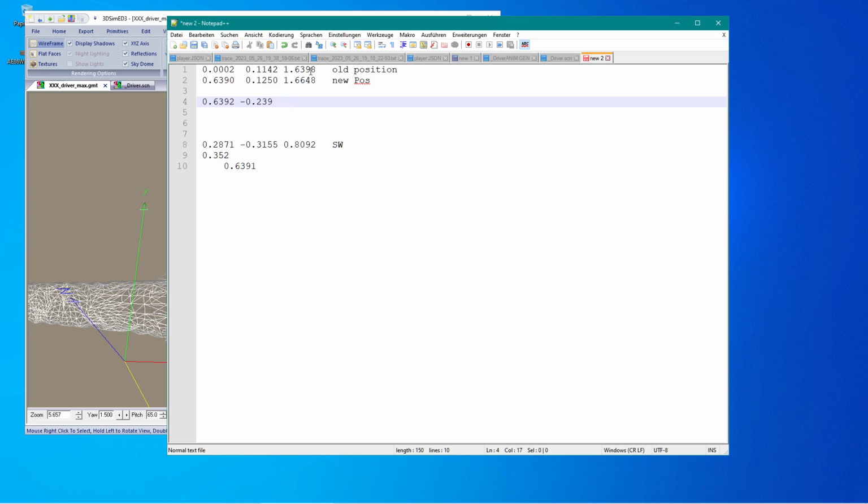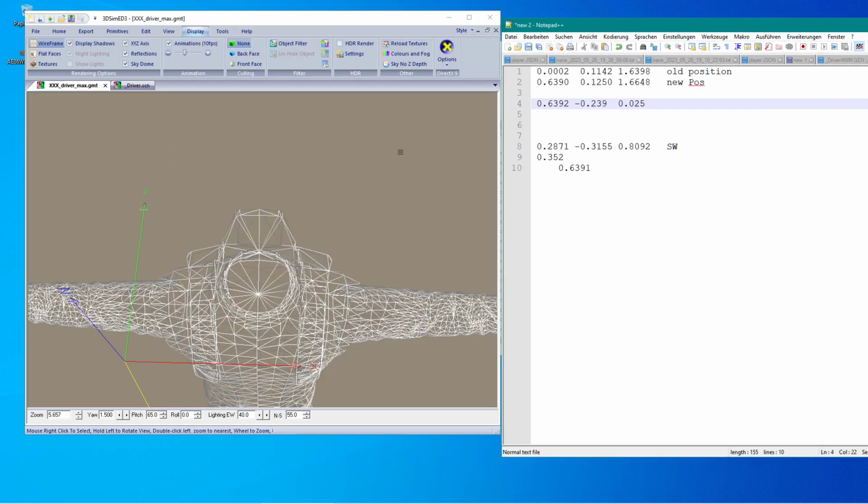And we have moved it from the old position to the new position upwards by 24.25. Is that correct? Yes. Okay.